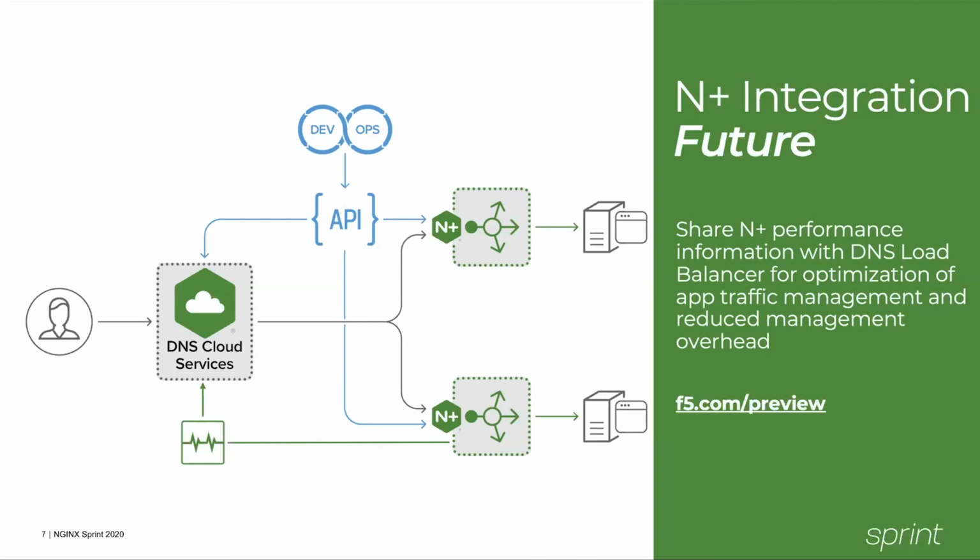We're looking for partners that provide us with some valuable feedback as we look to further our integration with the NGINX Plus real-time API. By using real-time data for NGINX, like the system load or the number of active requests or connections, we can make more intelligent traffic steering decisions and send your users not only to the closest NGINX instance, but the one that's going to provide them with the best end user experience, because the closest location isn't always the most optimal one.